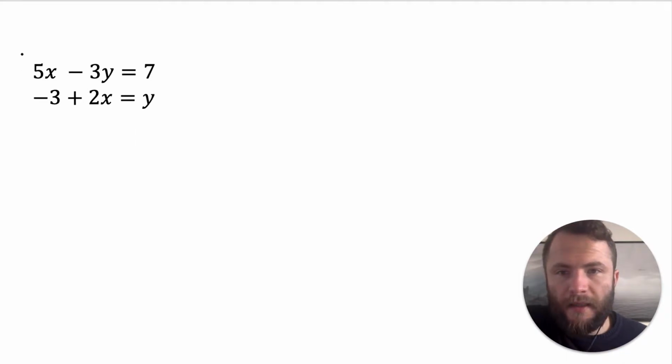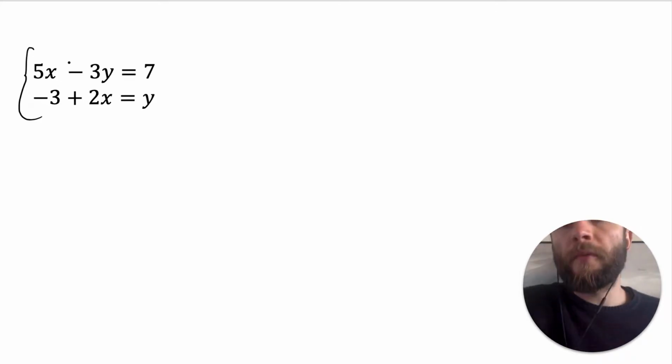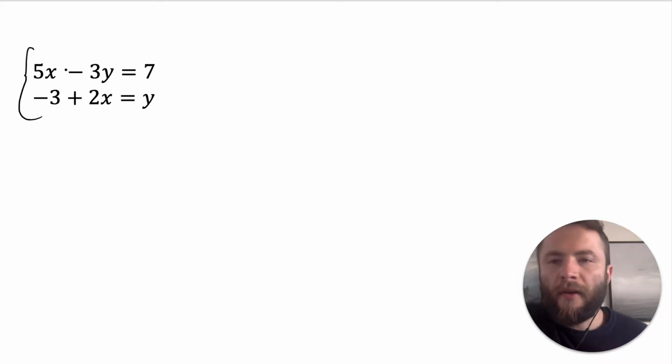Systems means that we're solving more than one equation where there is more than one unknown variable, and all those unknown variables satisfy all the equations at exactly the same time. So in this case, we have two equations with two unknowns, and when we find a solution to those two equations, the solutions will be true for both of those equations.